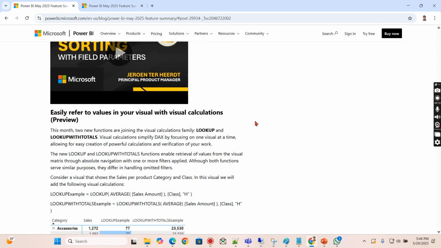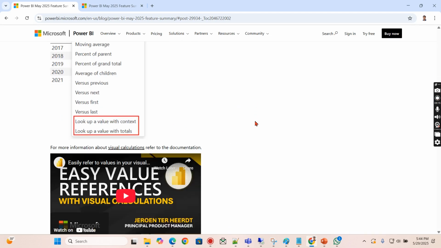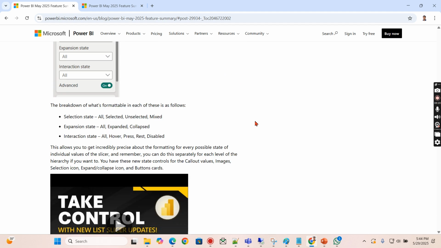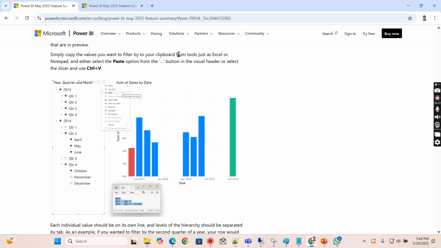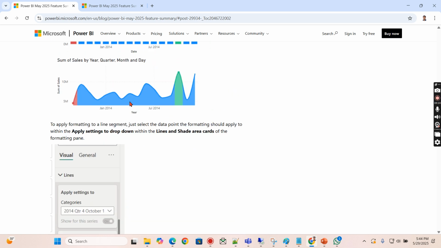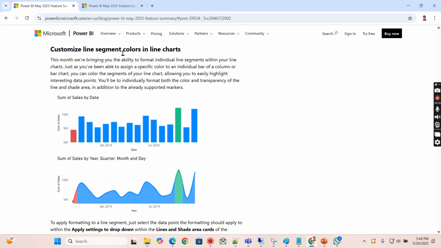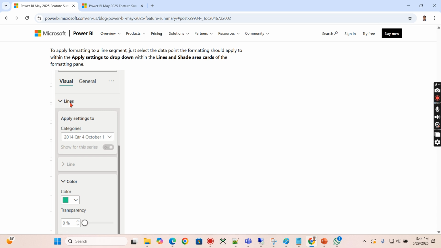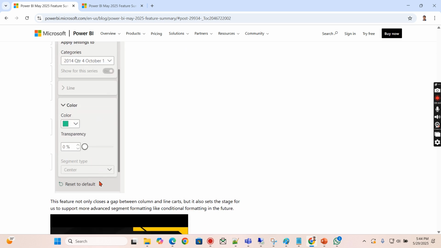Now, moving on to other features that I highlighted earlier, we will say like this one, right? I mean, customized line segment colors in the line chart. If you see here, there is a dip, you can have red in color, and when there is a spike, you can highlight it in green. This is the new property. In the line property in the visual, you can choose a particular category member, then you can highlight it with this color.